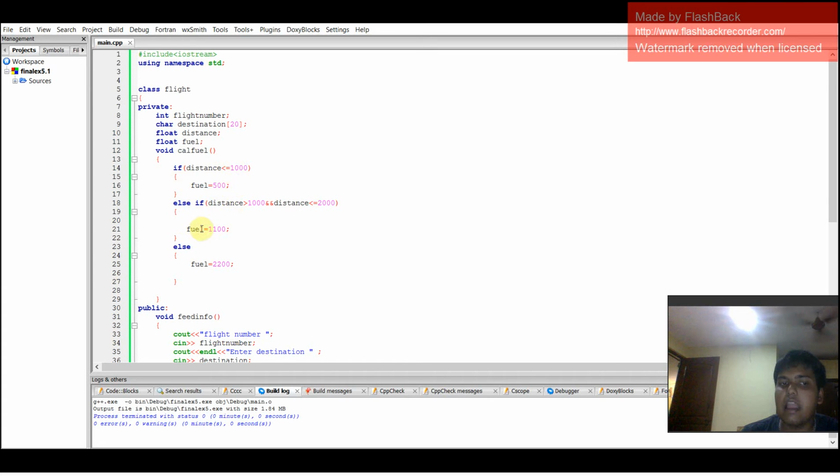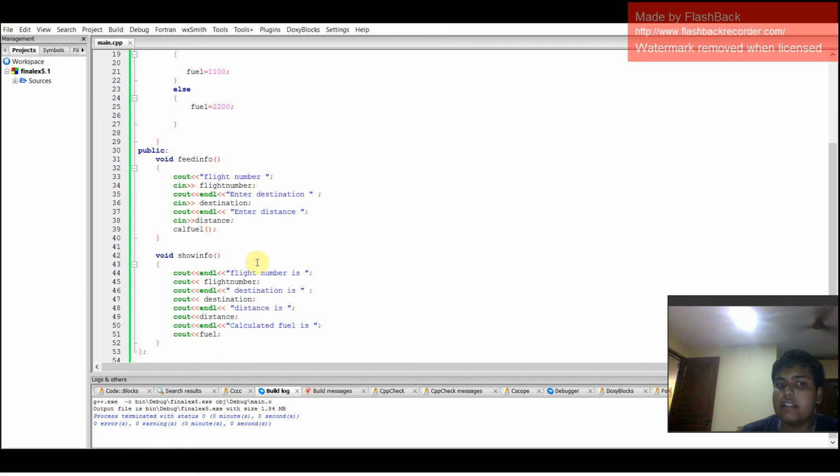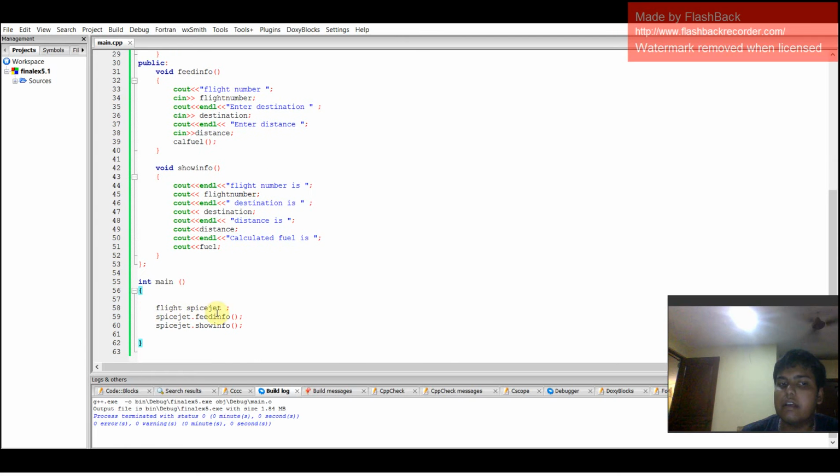I will be calculating that as well, and I will make it within the data, the data type. Then my functions will be made public. In my functions, as usual, I will get the data and display it. Later, in the main function, in structures we normally call these variables, whereas here it is an object. Similar to a structure, I will call this object.